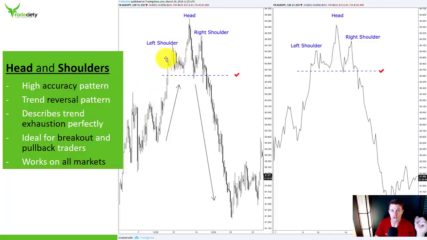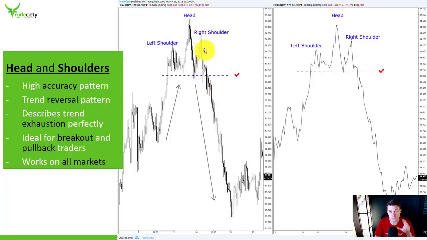However, the Head and Shoulders shows us that on the left side from the head, this was true. The market was making higher highs and higher lows. But on the right side, the right shoulder indicates that the market wasn't able to push higher and is making a lower high, which is a very significant setup and signal. And obviously, we have a head, we have the right shoulder, and then we have our neckline. And once the price breaks underneath the neckline, this is usually when the Head and Shoulders is being triggered.